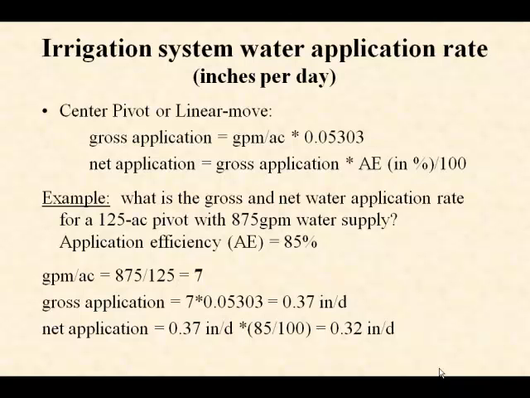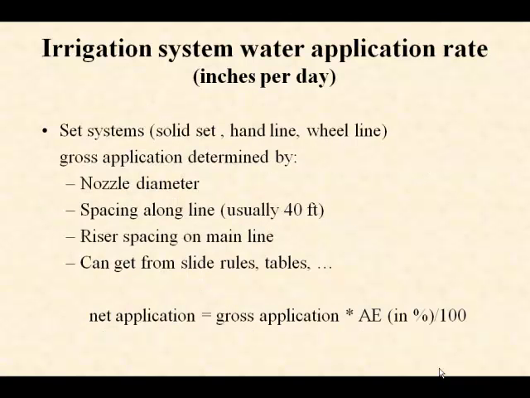And at least in our area, that will meet the vast majority of those hot days for wheat growing, and I suspect you're just enough higher in this area that it might do really well for you as well, I would guess. So that's how you would figure out, if you didn't know, how much water a particular pivot can put on in terms of inches per day. Now with set systems, usually the best way to do that's from a table or a slide rule or something that takes into account nozzle diameter, spacing along the line, riser spacing on the main line, and when you crank in all those numbers, I could have put an equation up here.